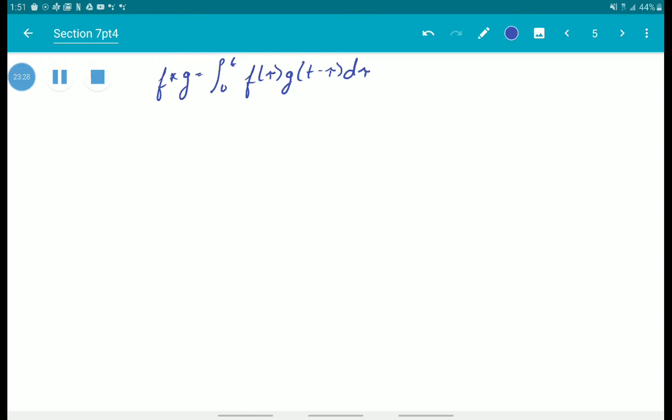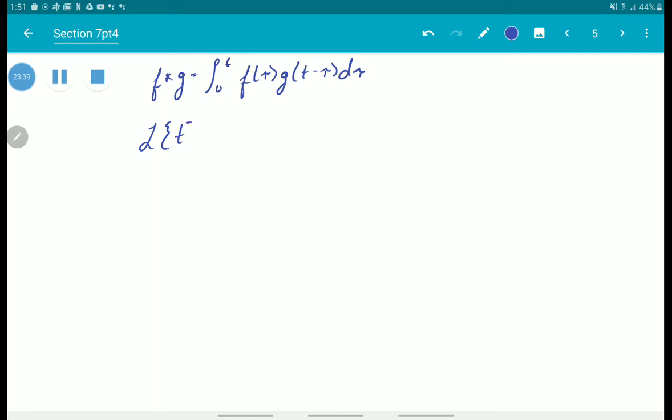So as you can see, the inverse stuff isn't as fun as some of the other stuff. But I do want to play with this idea of convolutions just a little bit more. So let's say we want to find the Laplace of t squared convoluted with te to the t. Because this is a convolution, the Laplace of the convolution ends up being the product of the Laplaces.